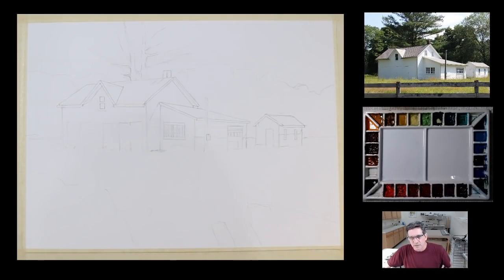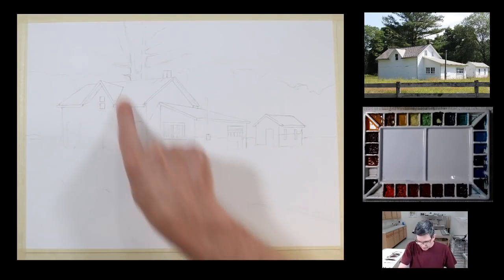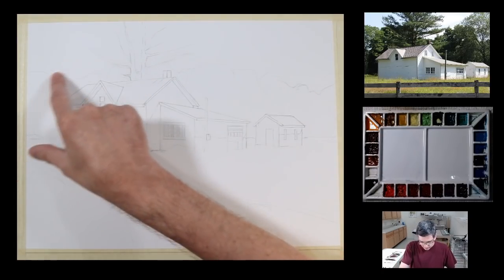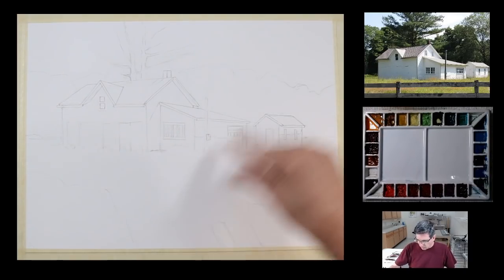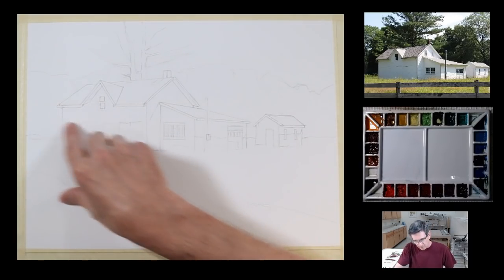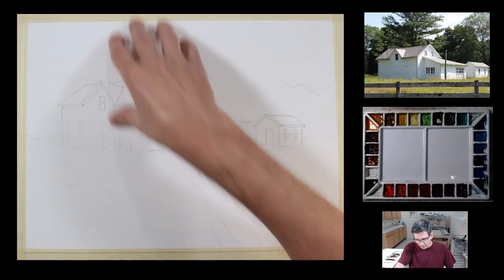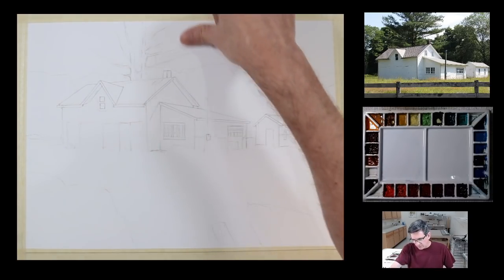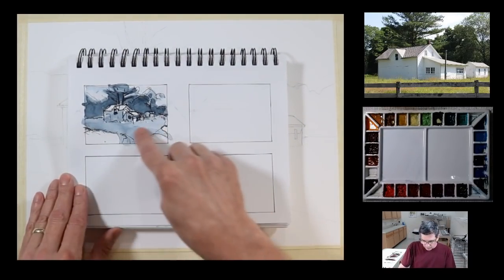So that vignette isn't something that just happens haphazardly, but I need to think about that a little bit, because it's hard to see this drawing, but I have the building, some trees, a tree line, and I'm designing the shapes here that are going to make this vignette, where the white of the paper is going to remain and where I'm going to be putting down some values. And all those shapes are just as important. One is as important as the other. The area I'm going to paint is just as important as the shapes that I'm leaving where I'm not going to paint.